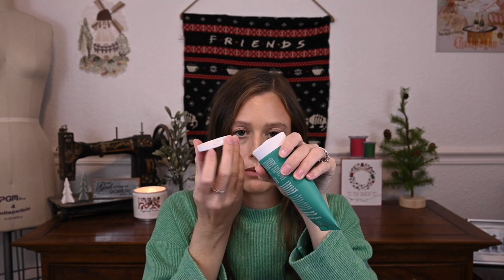The first thing is, when I first opened this, trying not to make a mess, this bottle cap completely broke off. Completely. What is going on? Okay. This bottle cap completely broke off. Oh, shoot. That's what I wanted to avoid. Then when I was trying to get the safety cap off, the one that keeps the product sealed and from going everywhere and getting wasted in shipping and being in the store, nothing would come out. The product wouldn't come out really at all.